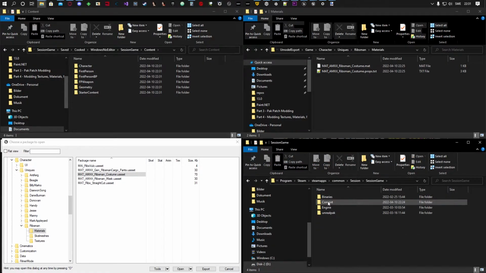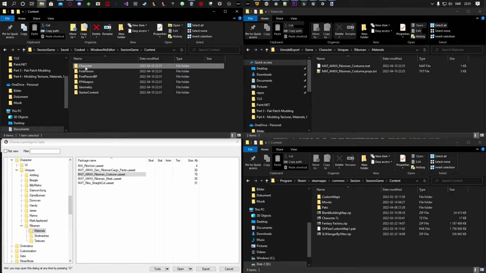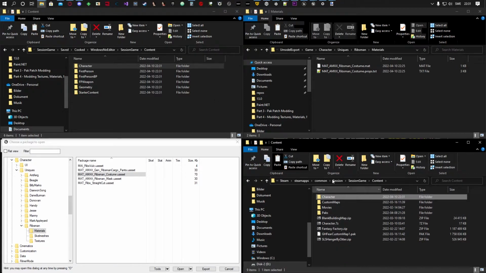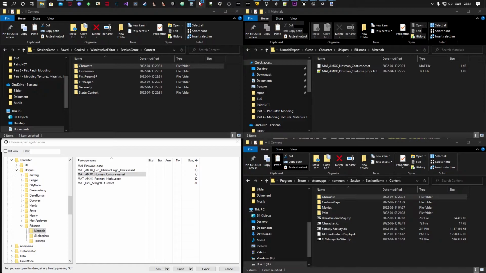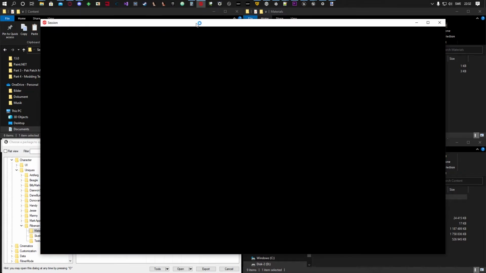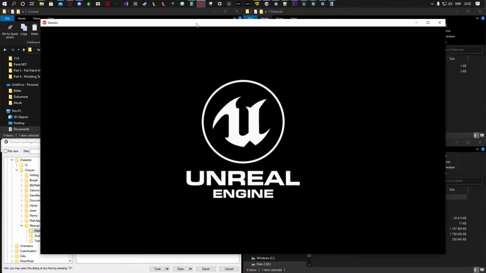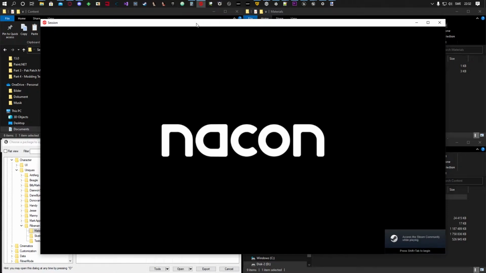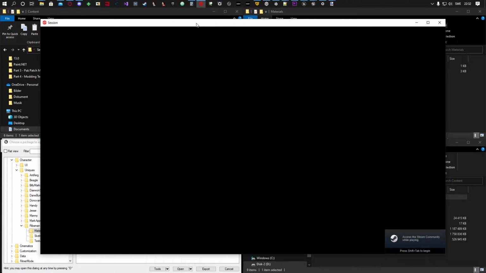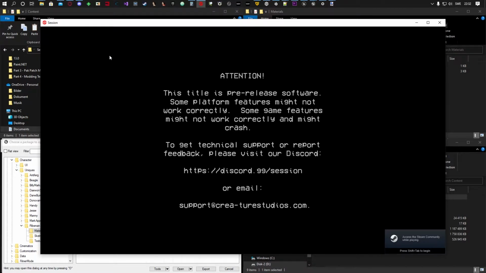Let's go into session game, content, and let's just copy the character folder from our cooked folder, right, and down. Let's copy that in here. And let's start it up. And this should boot up much quicker this time.